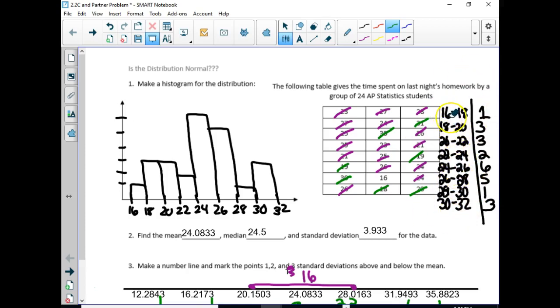Remembering we wrote it a little bit differently. We wrote 16 is less than or equal to x less than 18. So we'd never include these numbers in the bins. If that confuses you, make sure that you ask during work time on Wednesday. Okay. Now, I counted up 16 and 17. Out of all of these numbers, 16 and 17, there was one of them. I continued. Now, this would be 18 and 19. 20 is not included in here. There were 3 numbers. I kept going. 20 and 21, there were 3 numbers. 22 and 23, there were 2 numbers.